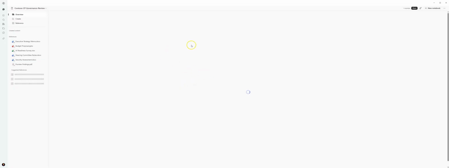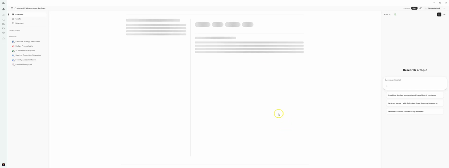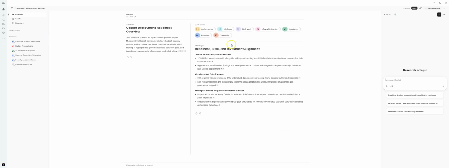But now it will appear in my Copilot app as the modern look. And if I open this up, now this looks much like it does in my OneNote version of it. And here is that summary.